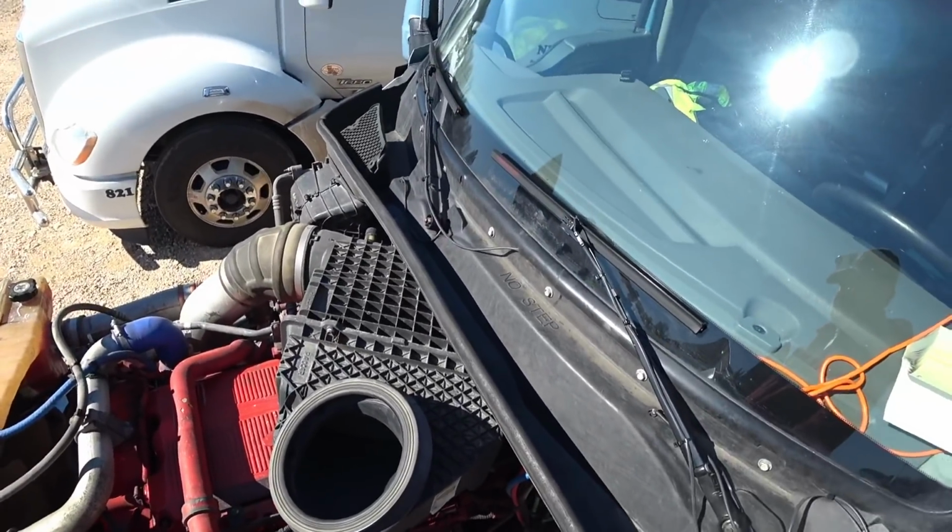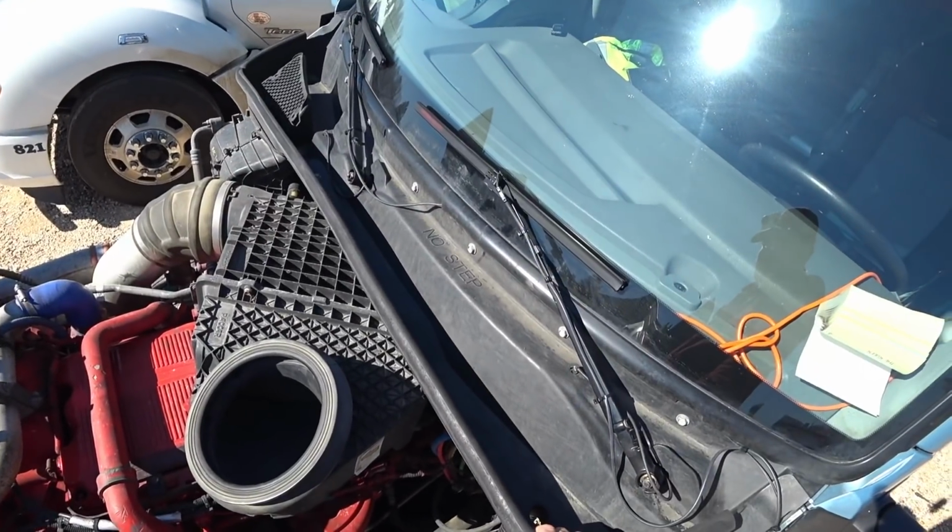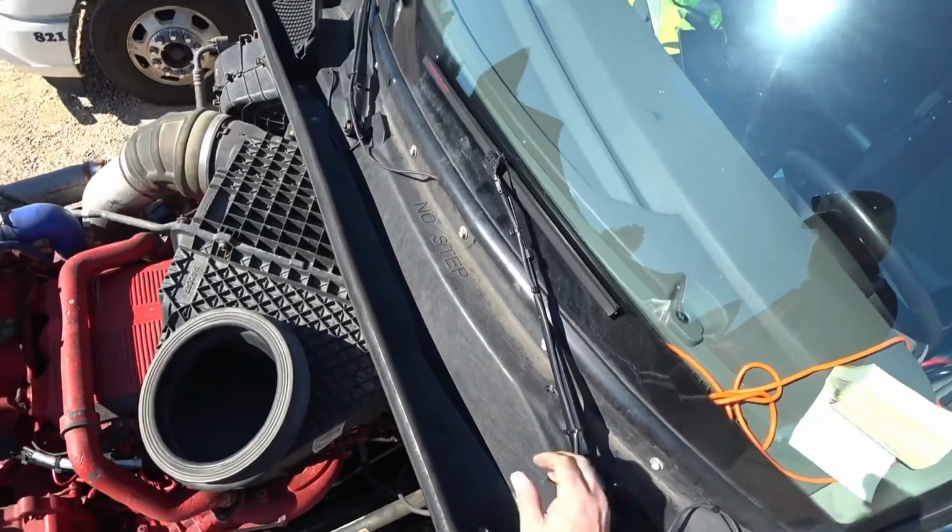There we go. Nice install. Everything's all zip tied and tied up, so it'll all be good to go. I think it'll work good.